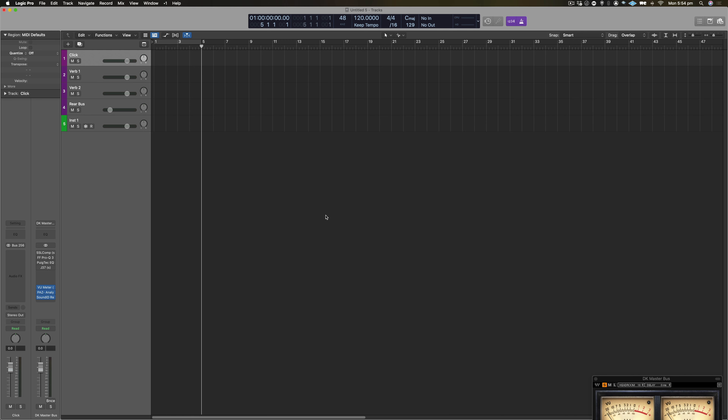I wanted to feel freer than that. So that's exactly what I've done, and while this may look like a blank project template, there are actually loads of things built in under the hood to make it really easy for me to get started without having to do the same 3 minutes of prep every single time.